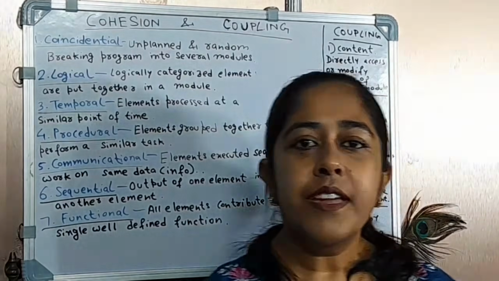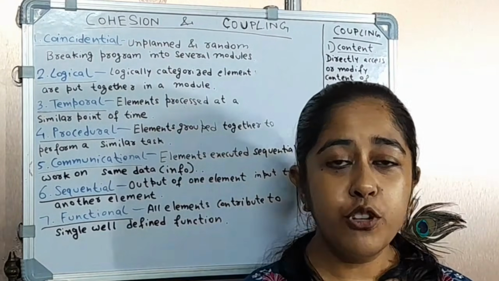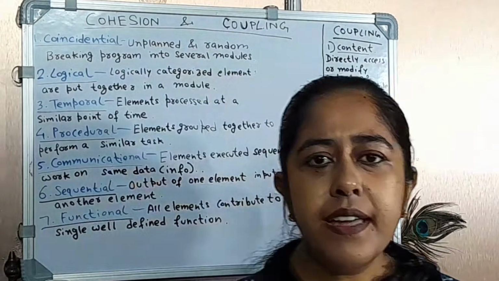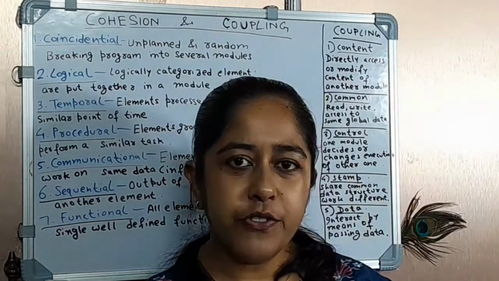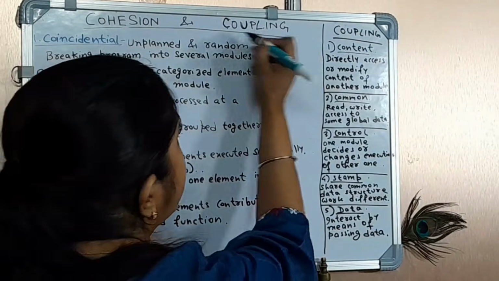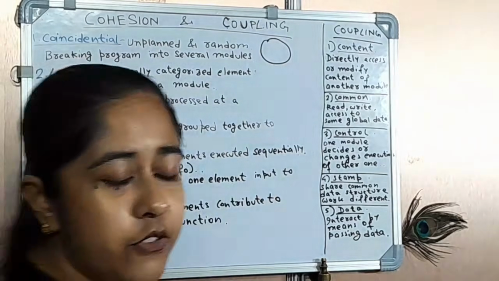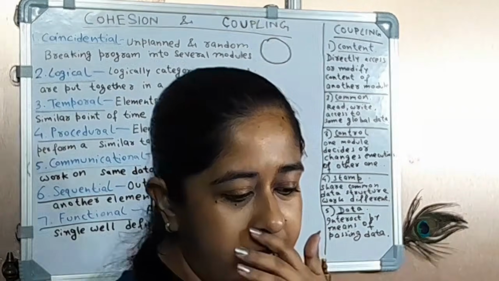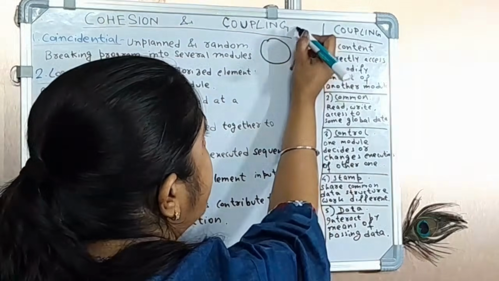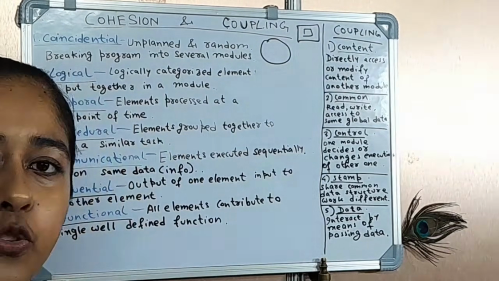In today's class we are going to discuss cohesion and coupling, as I told you in our previous class. Now, what are cohesion and coupling? Let us do a small review. First of all, what was cohesion? Cohesion is when we have a particular program, and in that program we have some modules. As I have already told you about system, subsystem and modules in between those subsystems.